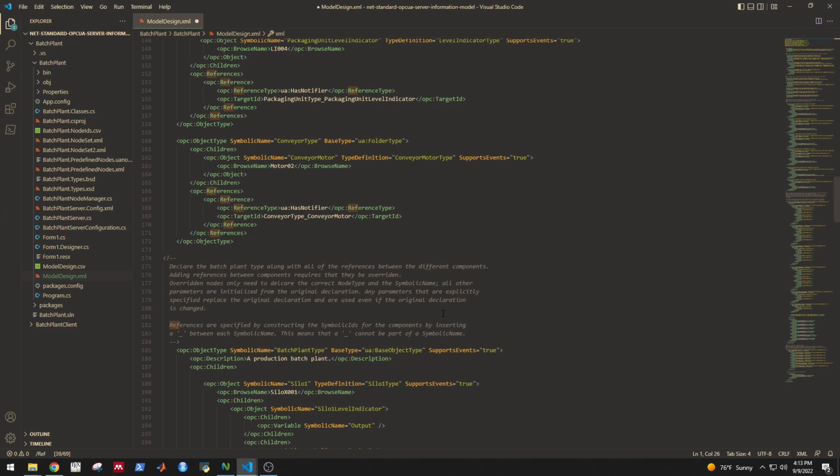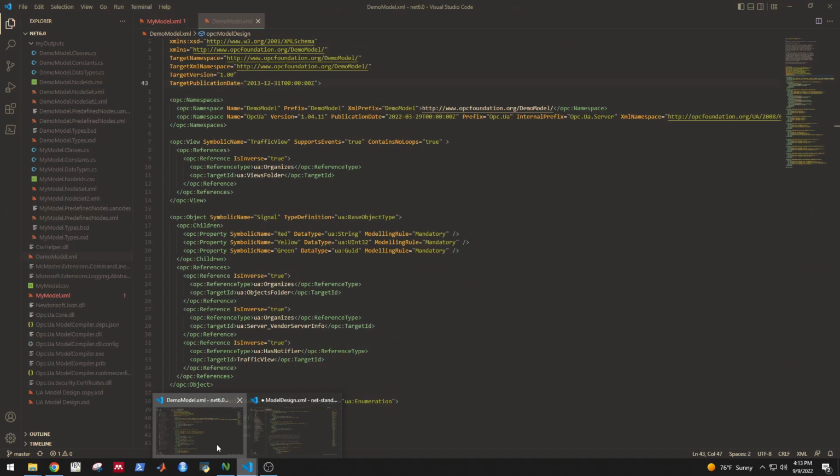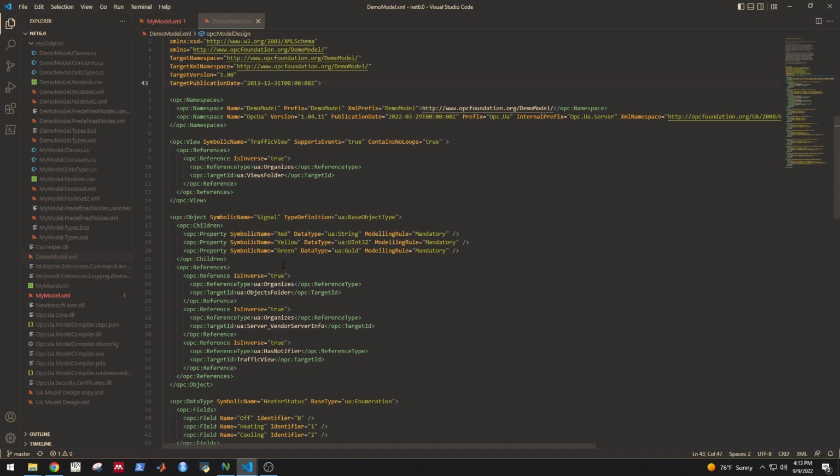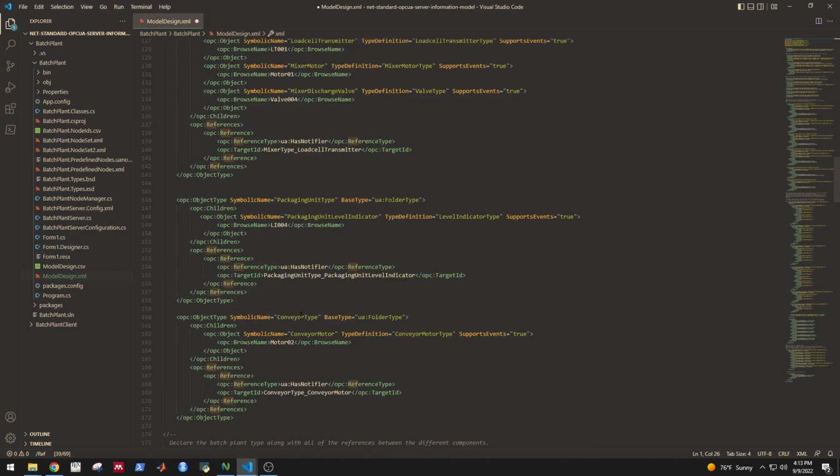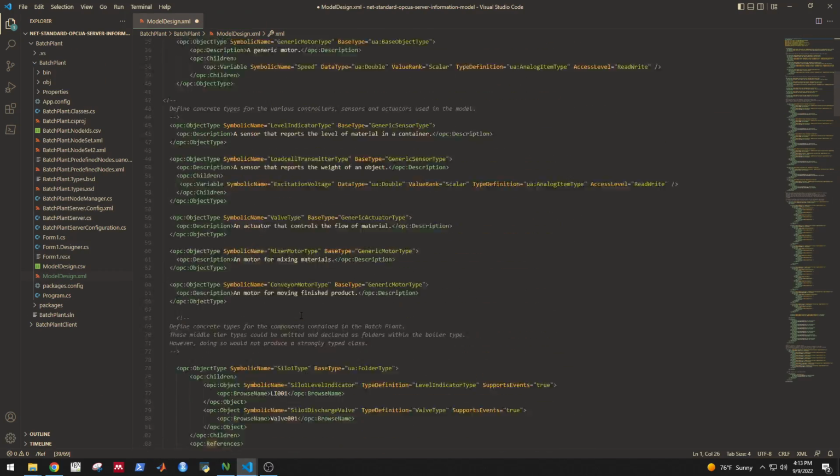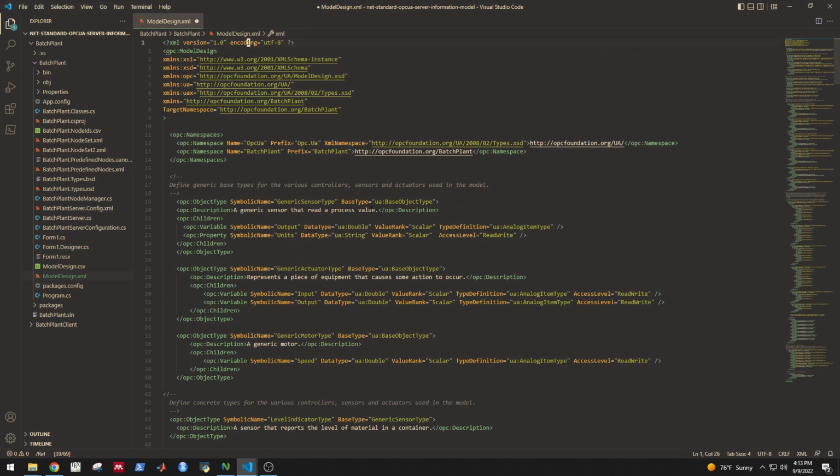However, since I kind of want to finish what I started, I'm going to just try to make a temperature sensor, so to speak. So what are the classes? What are the things we pay attention to here? There are a few types over here for OPC UA. First is the base object type. Base object types are basically the OPC classes that you can have.